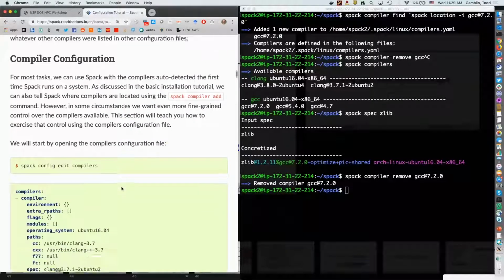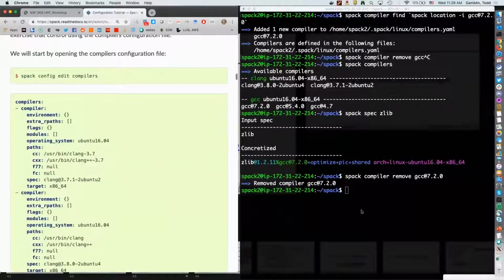All right, so let's dive into actually configuring something. I'm going to set my editor to be Emacs. By default, it will use vi. Leave it as whichever you prefer.